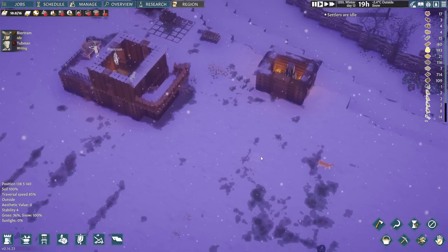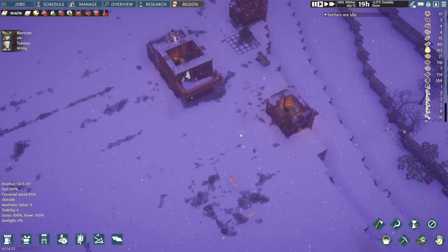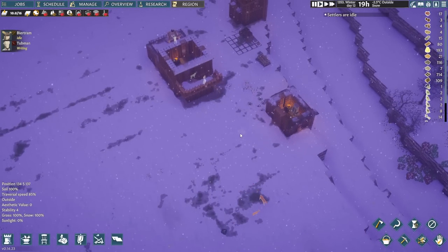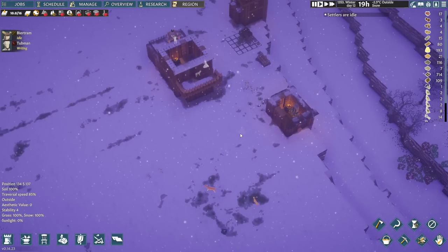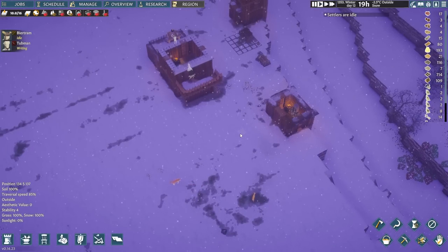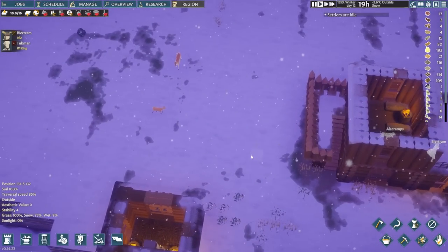I'm probably going to be going for more of a village design with this playthrough. Somewhat similar to what we did with Woven Tales. But Woven Tales had much larger single structures that were all kind of added together to one large building. So the Great Hall had the kitchens, had the brewery right next to it, had the chapel right next to it. All of the houses were connected in a little terrace. I want to go for more individual multi-story buildings with this particular playthrough. We'll see how that one pans out, though.